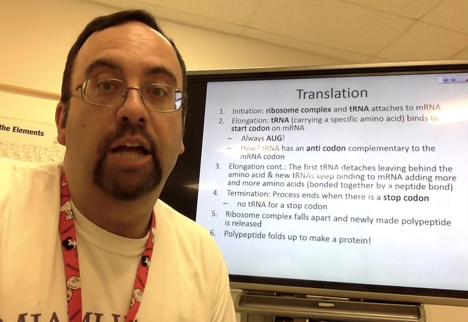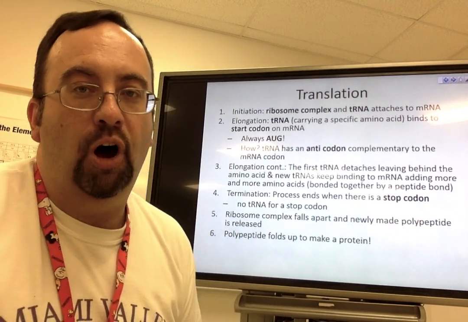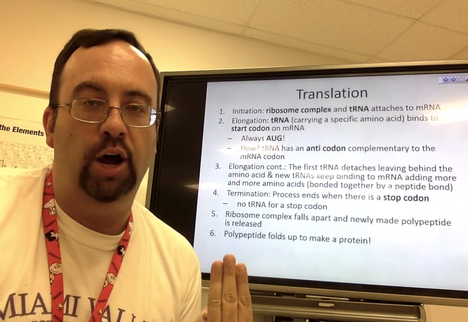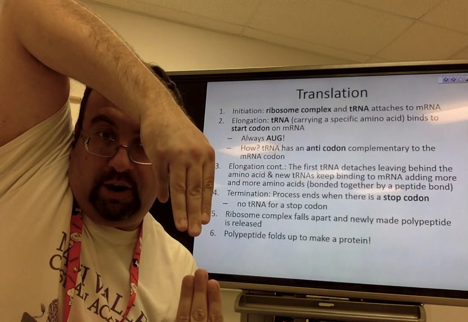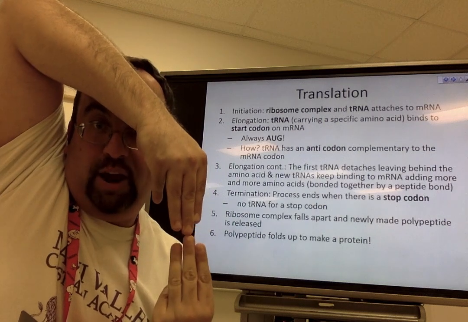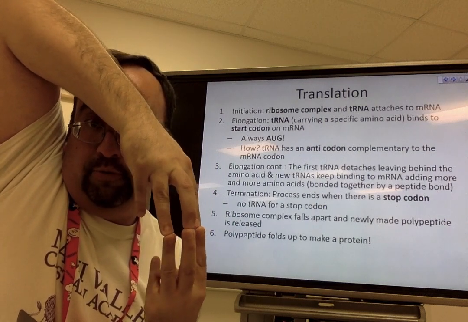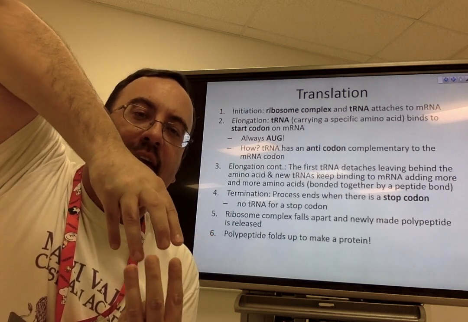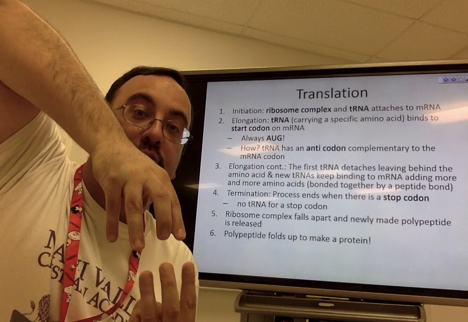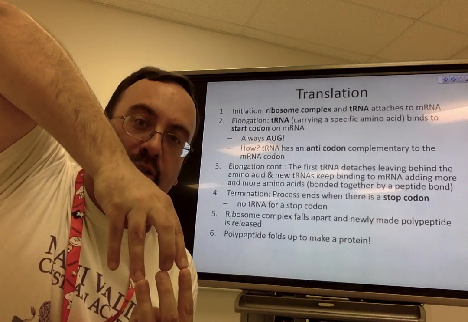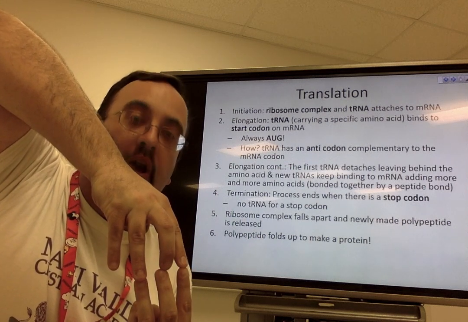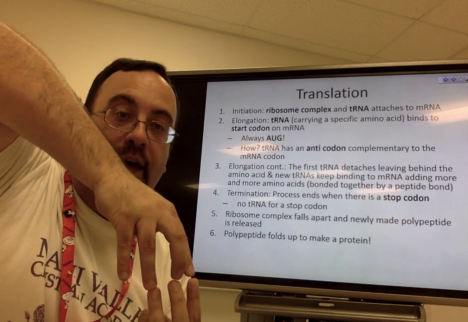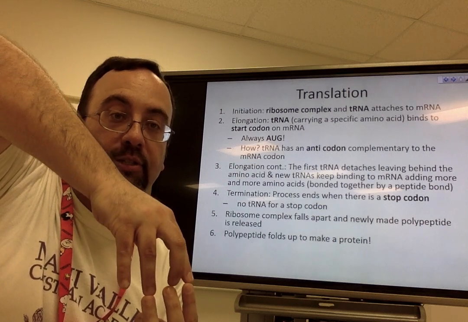How does this work? On the RNA, we have 3 letters, which is referred to as the codon, and then the tRNA, which is up here, is going to be base pairing with that to form what's referred to as the anticodon. So we have the codon of the mRNA and the anticodon of the tRNA through base pairing. If you remember, A goes with T, C goes with G, or in the case of RNA, A goes with U and C always goes with G. We will then have the binding of those 2 substances.